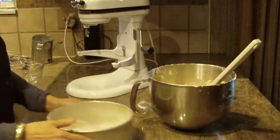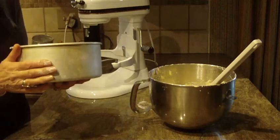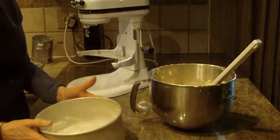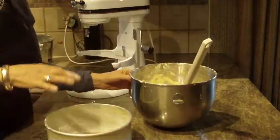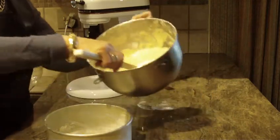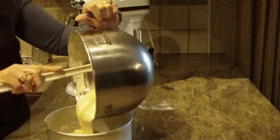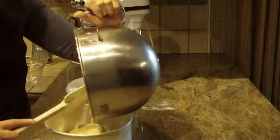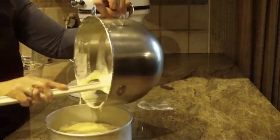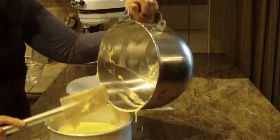Now the pan that I'm using is 3.5 by 8. I like a nice tall pan. I went ahead and heavily greased it, and I put flour on it. And when we put the batter in, I'm going to try to get the bowl as low as I can because, again, I don't want to break up the air. So I try to just quickly get it in there and put the mixing bowl as close to this pan.